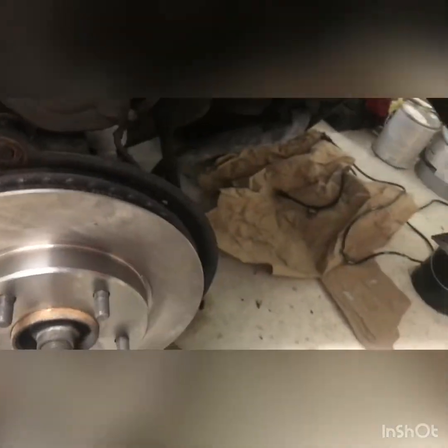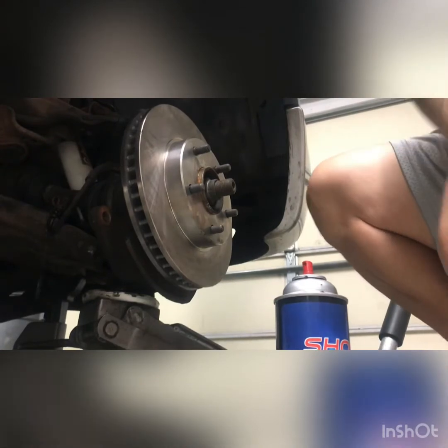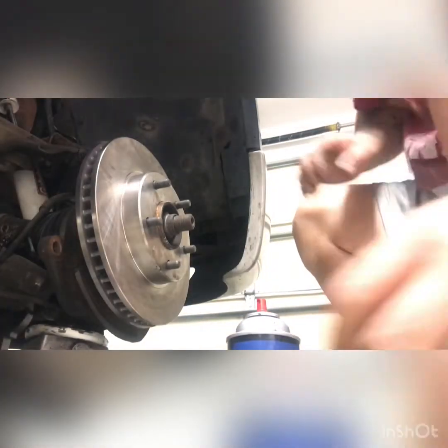All right, so let me set you down real quick so I can do all this, because I need two hands. Give me just a second. Let's see here. Right there? Is that good? I think that's right. That should be good.